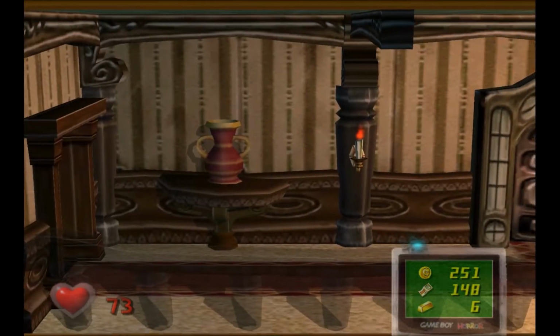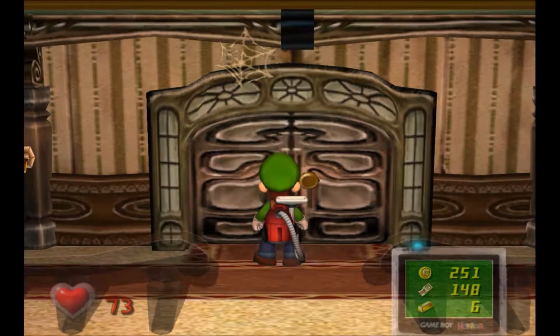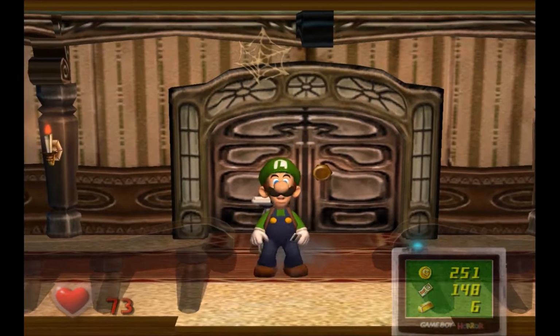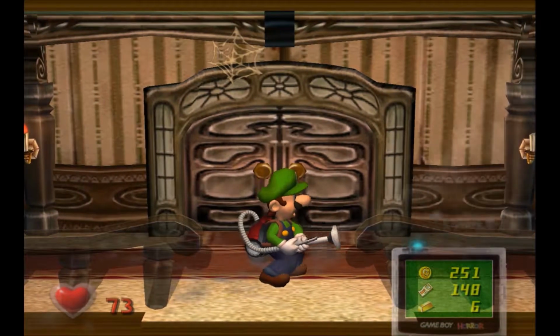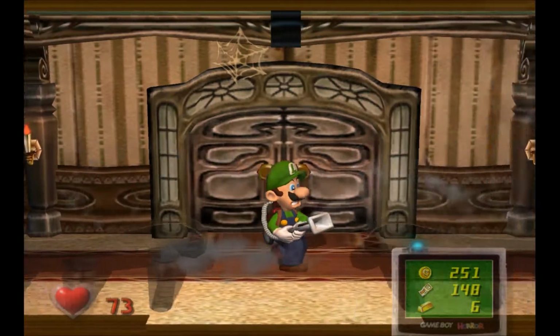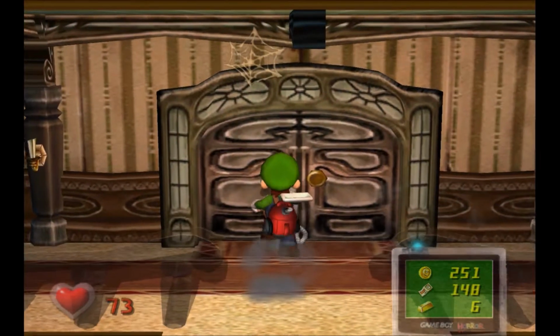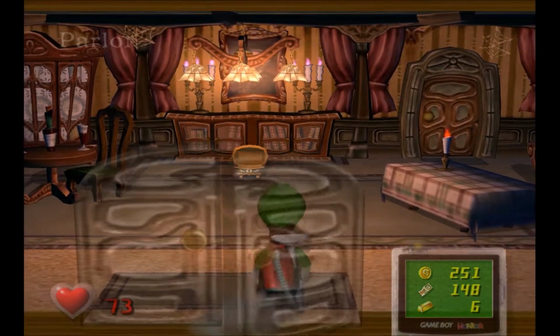Now, boos are funky because unlike most ghosts, where they'll be attached to your poltergeist as you suck, boos will not. So you're going to have to move around with your control stick and aim with your C stick at the boo to slowly bring the health out of them. It's kind of hard to explain, but you'll see what I mean here.